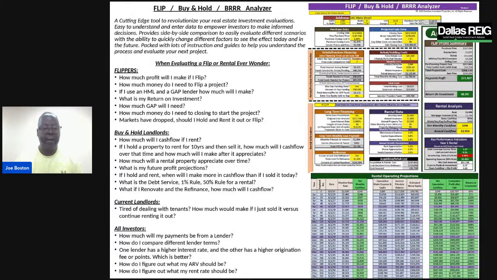calculator. And when I say it gives you the ability to analyze different exit strategies, I mean, we have dotted the I's and crossed the T's to make sure that it captures the majority of all different scenarios with lenders, as well as calculates real costs that you could expect to incur when you're looking at doing a fix and flip, a buy and hold, or the BRRRR strategy. And we'll kind of talk about that.